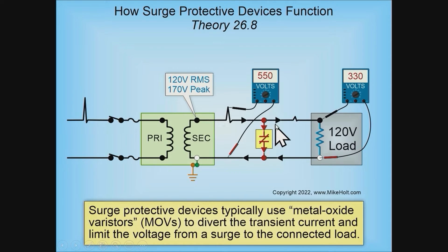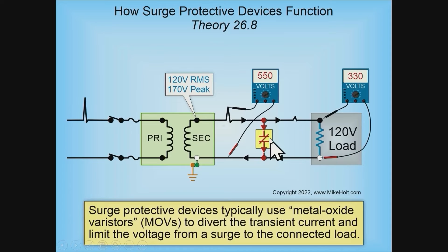The heat in the surge protection devices means they can only handle so many heating or transient events. To increase capacity, manufacturers put more MOVs in parallel. Surge protection devices also have indicator lights to tell you when the device has failed. The higher the transient, the lower the impedance, the greater the current, and the greater the voltage drop we can achieve on the wires.